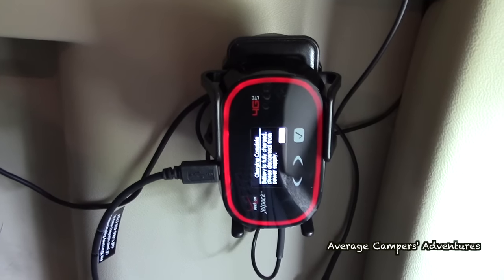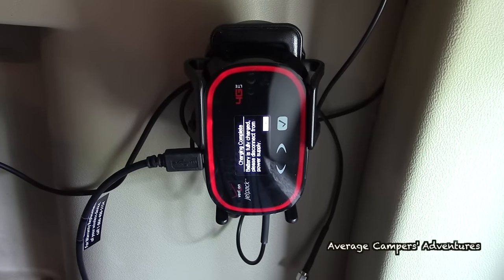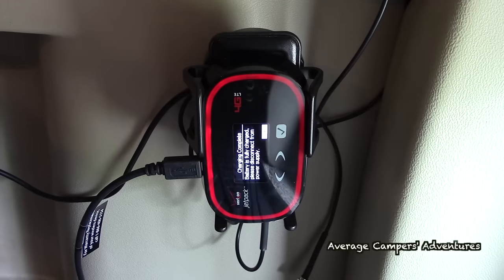Today's world requires a lot of availability to cellular information, internet, and Wi-Fi. We have a Jetpack through Verizon — a wireless internet connection through cellular data that allows us to connect multiple devices. It's a fantastic device that gives a lot of flexibility. There are many plans out there and you just choose the one that's right for you. We also purchased a signal booster to get a stronger signal, and there are just so many uses for that while you're on the road.